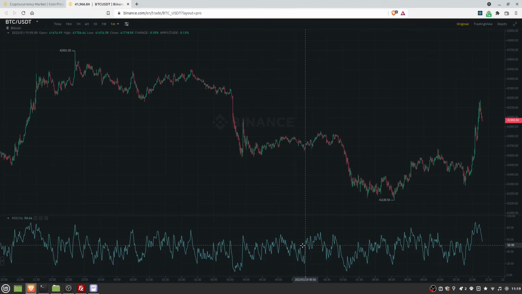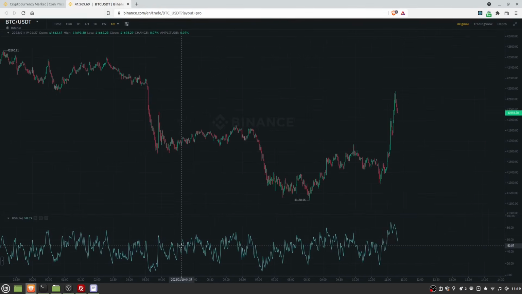In our case, one thing that you might want to look at is if we have these very sharp peaks here, sometimes the way our execution code works, it won't actually pick up these very sharp peaks because it only checks every 10 seconds. So if it's briefly above an RSI of 74, then it might not necessarily execute the buy order. So that's something you'll have to think about for yourself, whether you want your code to execute like that or not. But for our case, I'm pretty happy with how it's doing.